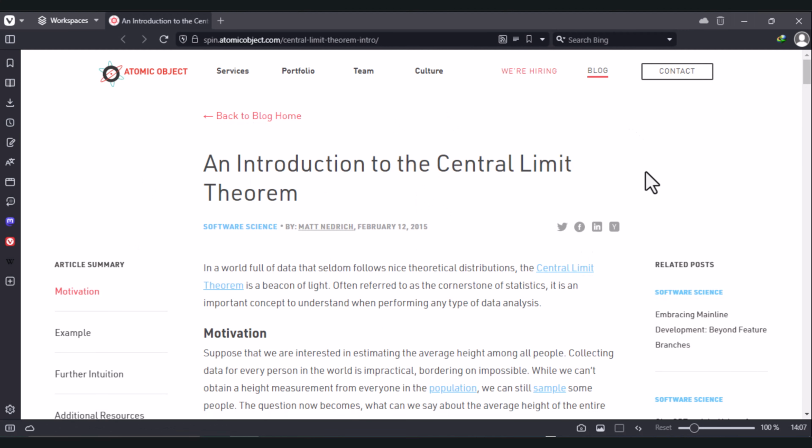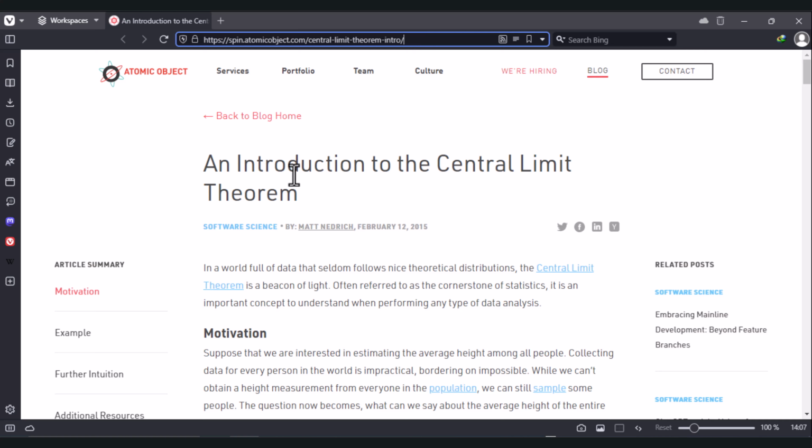We'll go through the blog where I found it. This one is very important. I will put this resource in the comments down below so you can check it out. What is the central limit theorem, and how can you approach it? We'll understand how to approach that and how to explain it in a concept-based way.